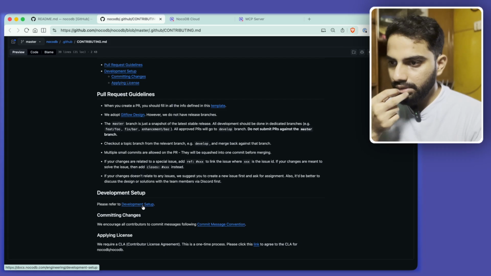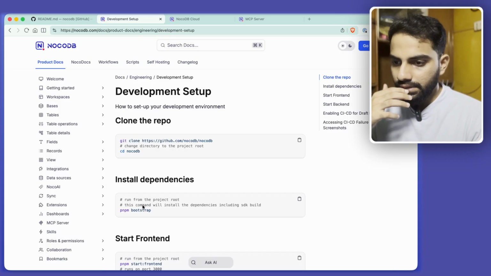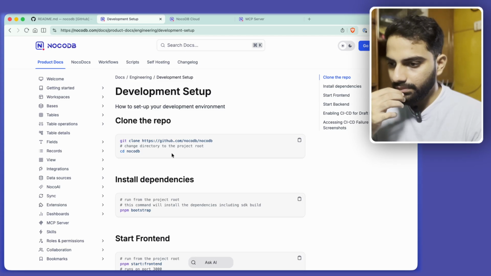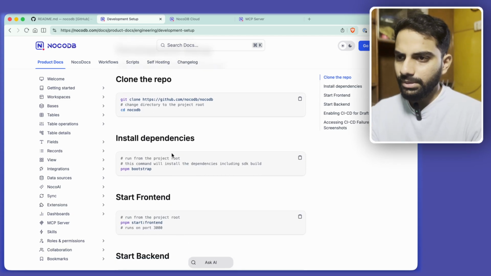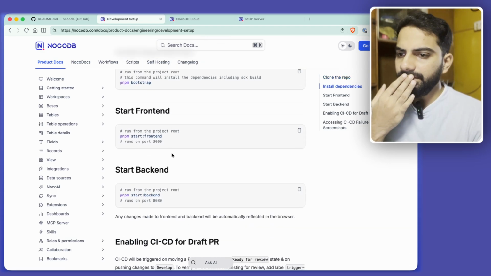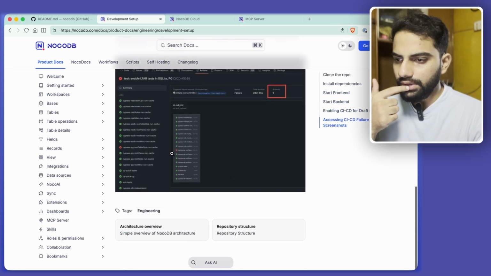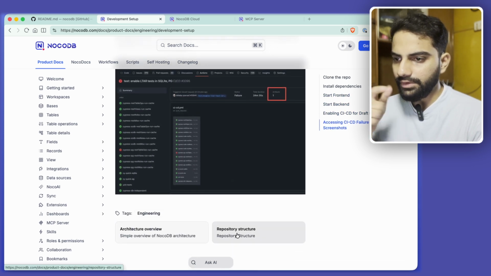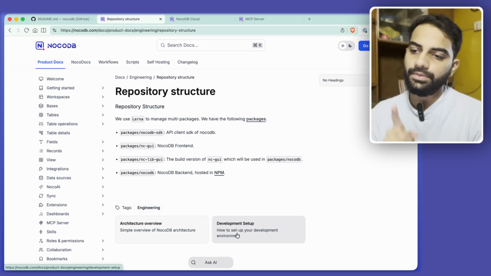We need to understand their code base, how they are setting up everything. Development setup. Okay, the development setup: clone the repo, install the dependencies, the front end starts on port 3000, the backend on 8080. That's good. Yeah, we need the repository structure.